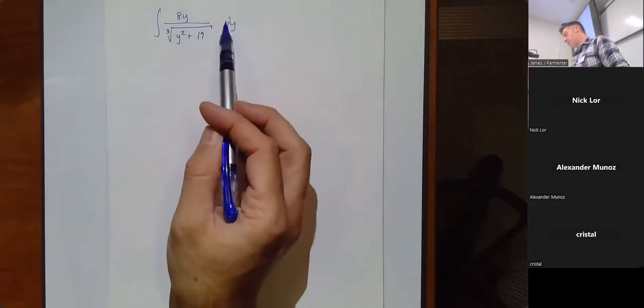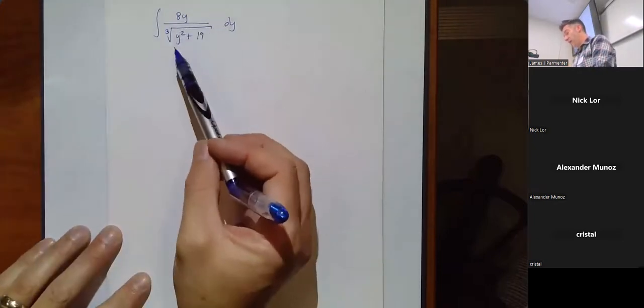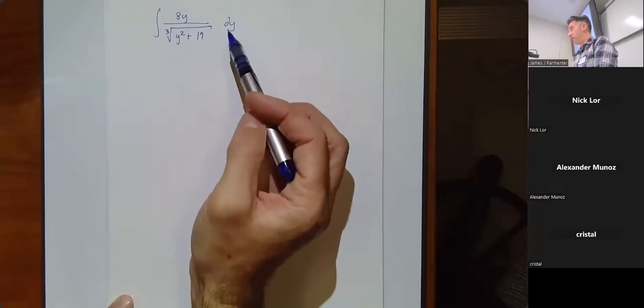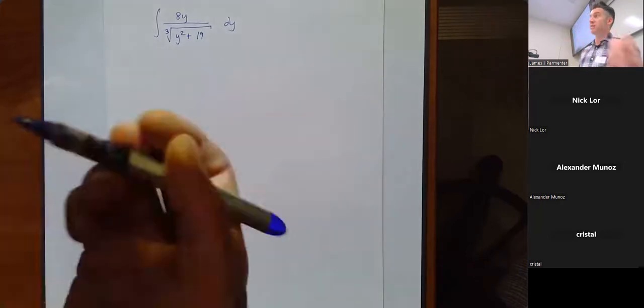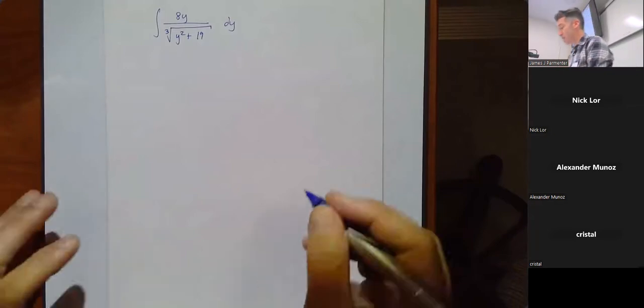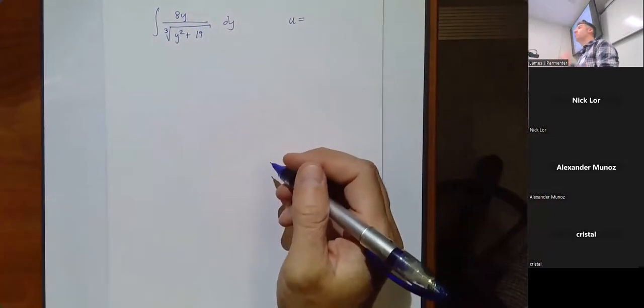I should say it doesn't matter what variable we're using. The only thing that matters as far as integration is that the variables in your antiderivative should match up with the d-whatever over here. So if these are all y's, that better be a dy. If they're all x's, it better be a dx. If they're all u's, it better be a du. They have to match. Otherwise, it doesn't really make sense. So if they match, great. And I see a prime candidate for u. I'm going to let u equal y squared plus 19 for the usual reasons.